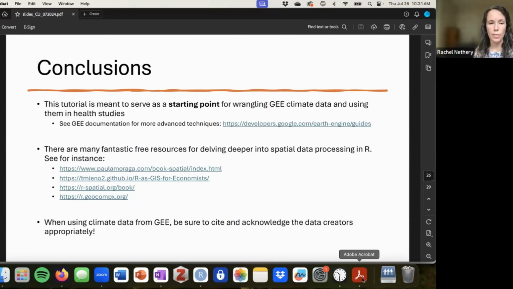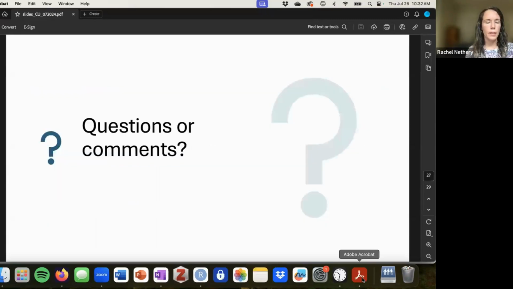The examples that I show in my R script are pretty simplistic. There's a lot more sophisticated things you can do, and I recommend checking out these books for more info on that. And again, I just want to mention that if you use climate data from Google Earth Engine, just make sure to cite and acknowledge the data creators for your data product appropriately.